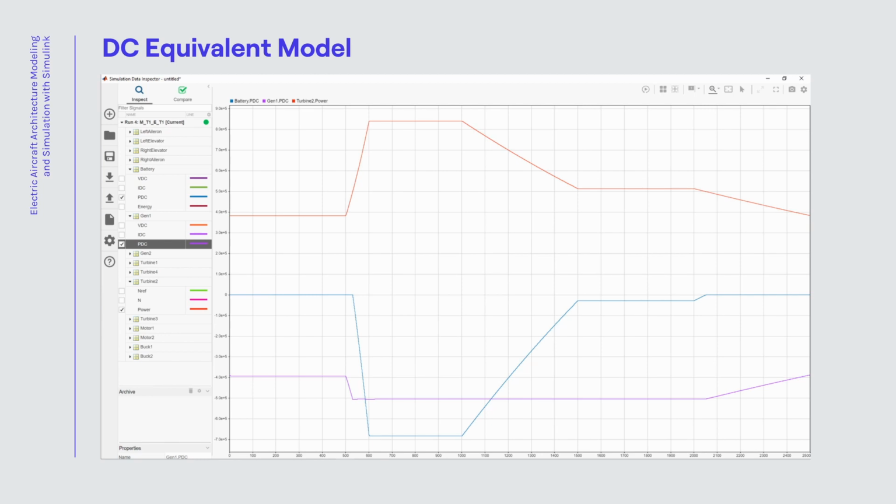Please remember that we have another turbine and another generator that are pulling equal amounts of power. So you will see the battery power effectively being double, as it's also supplying the other turbine. We can conclude here that from a functional perspective, we are seeing the expected behavior of our model.